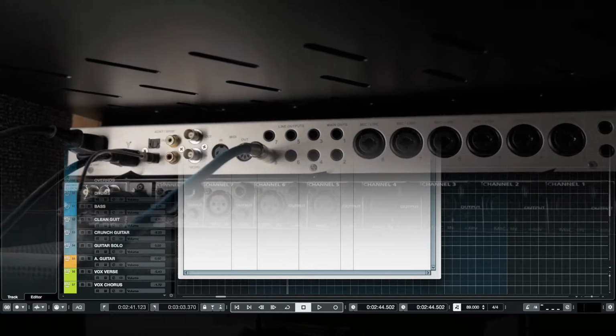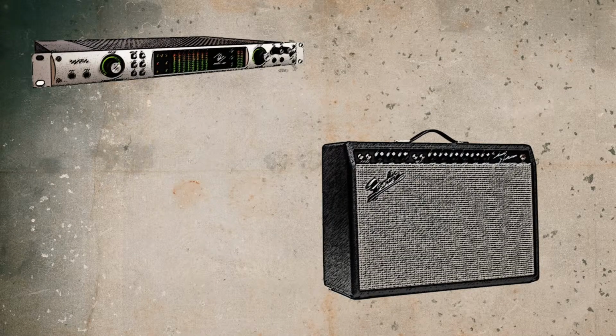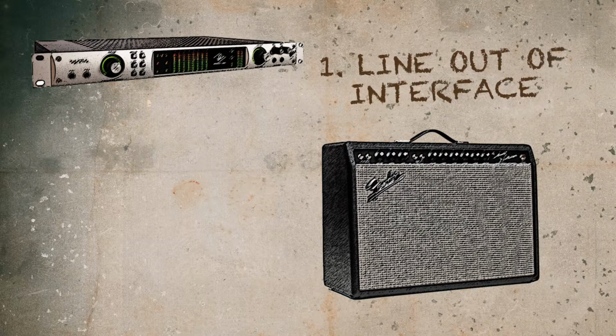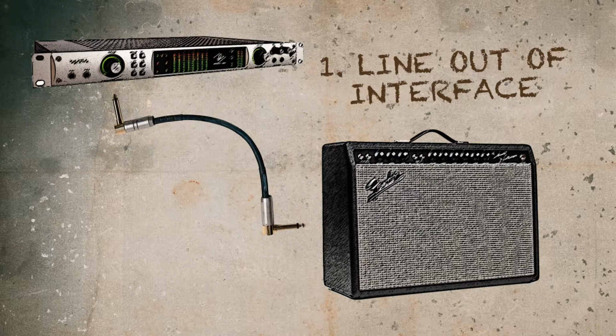This gets our DI signal back out into the real world and allows us to start trying some of the most common reamp configurations. One of the first methods most people try is straight out of the back of the audio interface. This method takes the line output from the audio interface and plugs it directly into the amplifier, and it sounds like this.